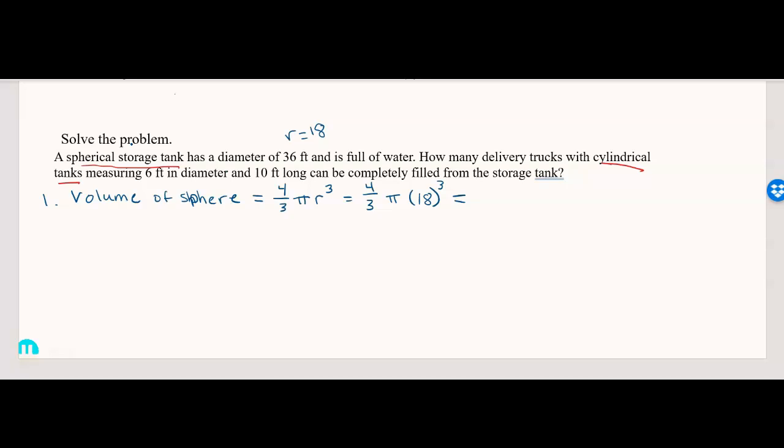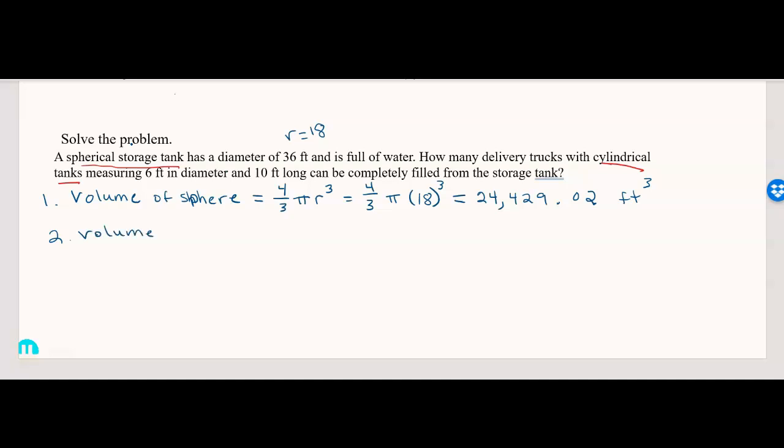Again, if you need to slow down to do your calculations, just pause my video and you'll be good. And what you should get, and again, this is me using the pi key because I like to get the exact answers. And then we get 0.02. That is the volume of the sphere that has water. Step 2.